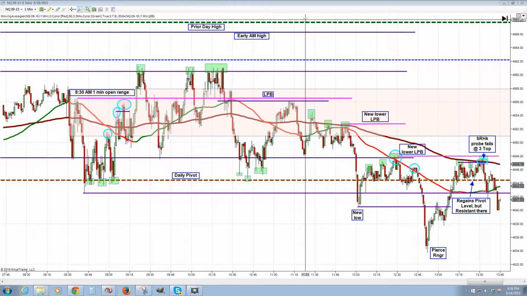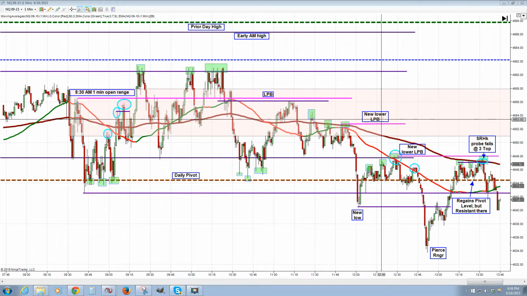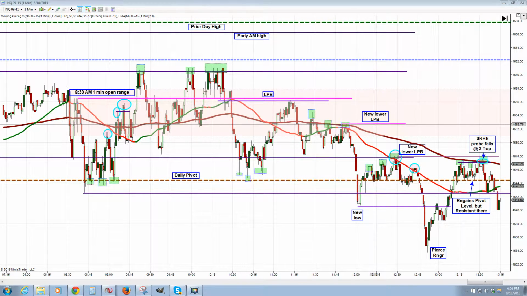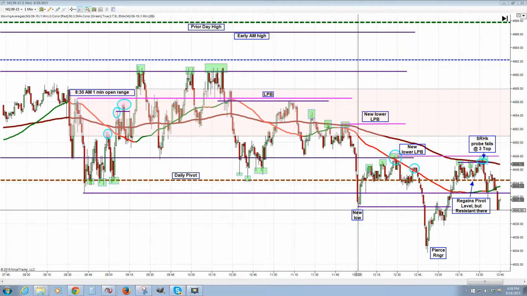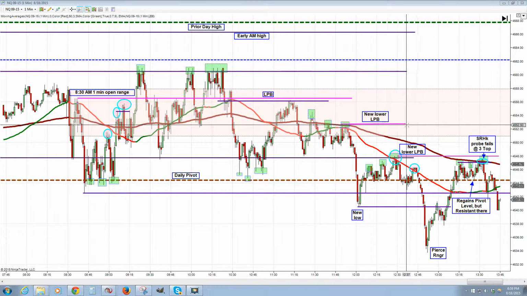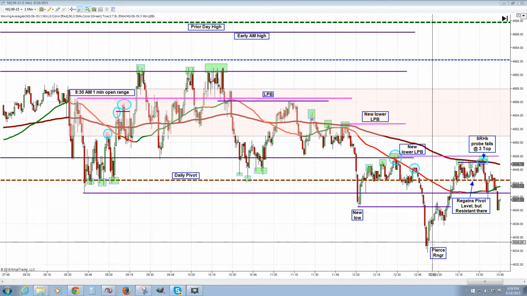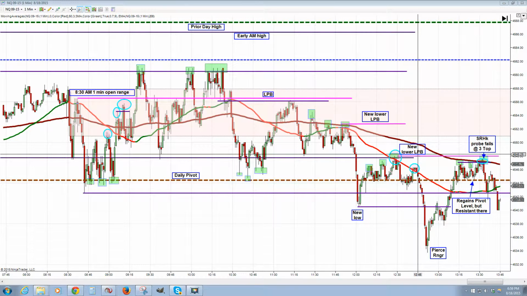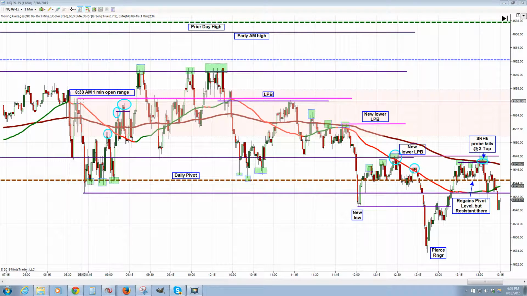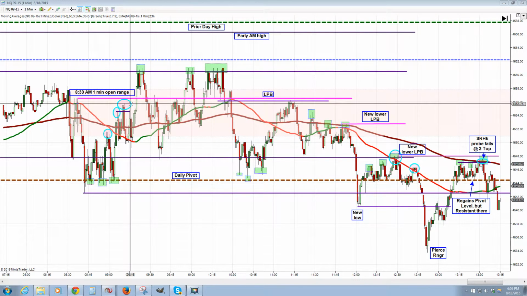Are they bullish, way above the prior day high, or are they under the prior day's high and not yet under the daily pivot? Are they trading above the night session open or below it? And how are they doing in terms of the micro trend? Are they above the last pivot back before the lowest low, or are they below the last pivot back after the new low is reached? And then if you make a new low, where's the new last pivot back? Same thing coming off of highs. Same thing coming off of lows.